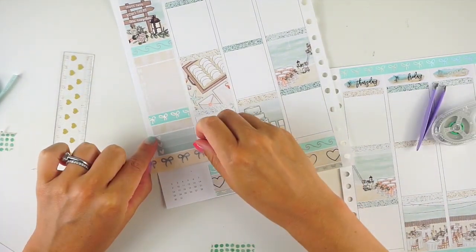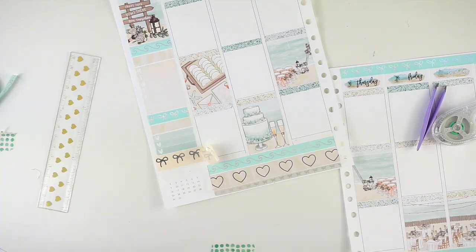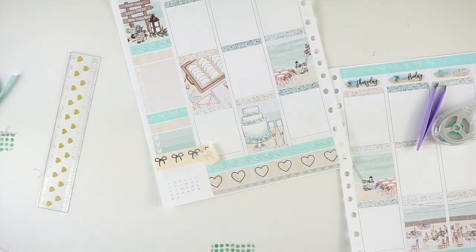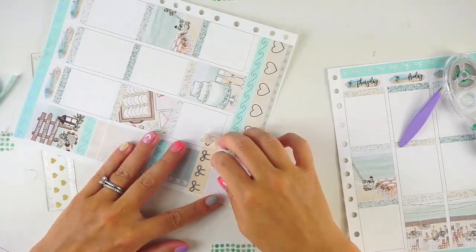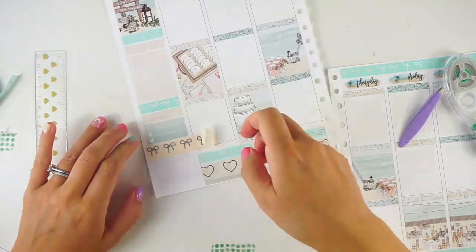And I thought this kit was just absolutely perfect because of that. It encompasses both of the things. I just think this kit is so pretty. The wedding elements are really pretty, but also the beach elements. So I'm very happy with how this turned out.